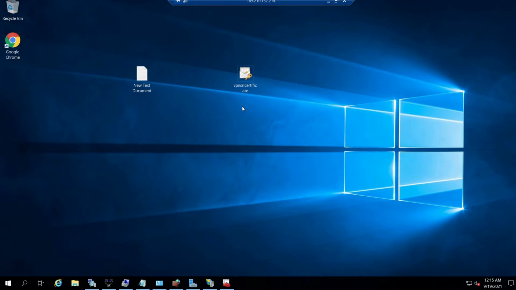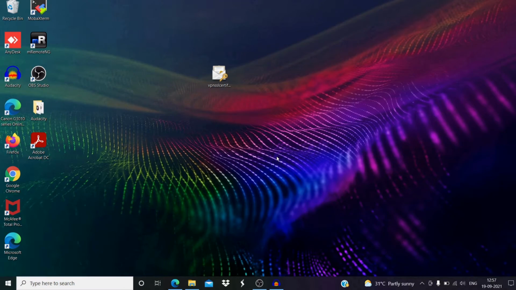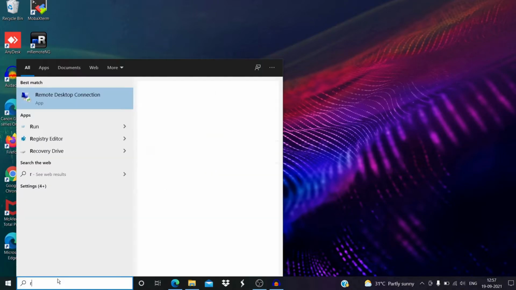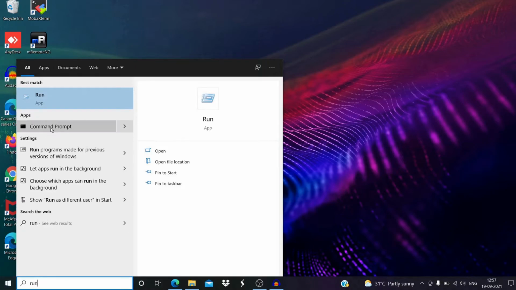So let me first download this certificate from the server to the client PC. Okay, now I have downloaded the exported SSL self-signed certificate onto my client PC. Now in the client PC, click Start, open Run and type MMC. Click OK.